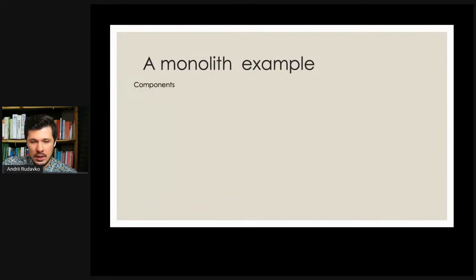For now, let's try to find a concrete example that we can compare the two approaches. So let's imagine a simple e-commerce website. A simple e-commerce website, of course, has a product component, basically a product page with a product picture, some short description, and an add to basket button. Then, of course, a basic e-commerce website has a product list component, basically a list of all of the products when you search for them or just browse through the categories. Of course, you have a basket, and of course, you need a checkout.